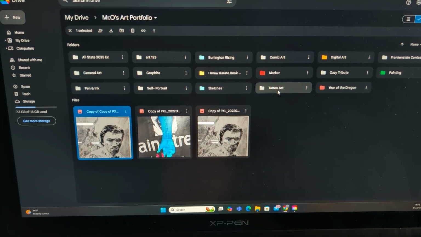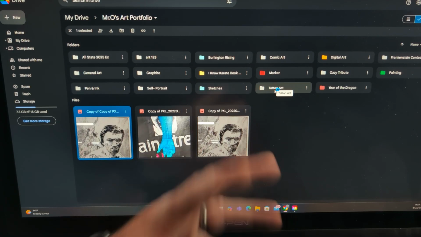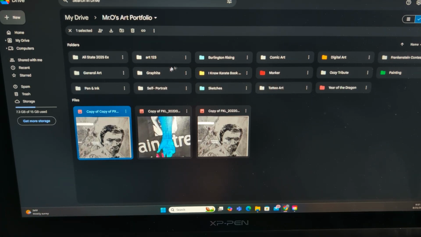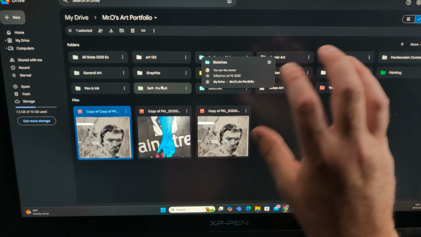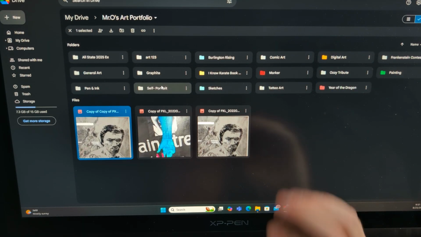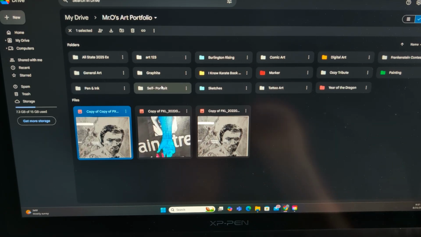And then tattoo art: some of that is what I have designed, and some of that is tattoos that I'm kind of interested in, and these are resources. So I'm using my own portfolio for that. It doesn't always have to be just my art or my stuff. It could be reference stuff, stuff that I find, stuff that I do. I'm not always good at putting stuff in here also, but I at least have it started, and when I find time, I do it.